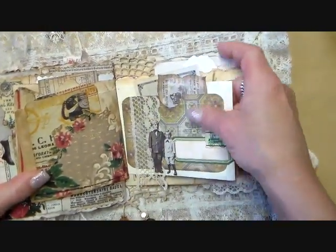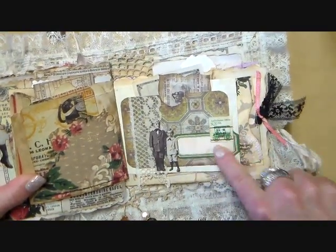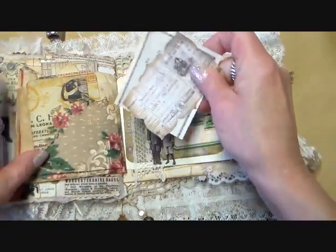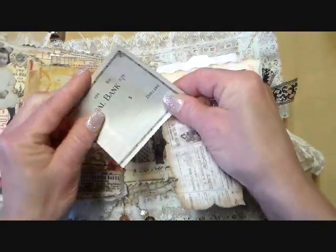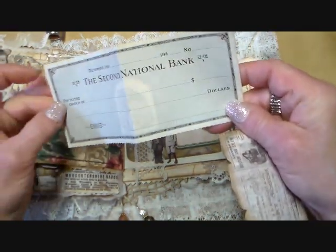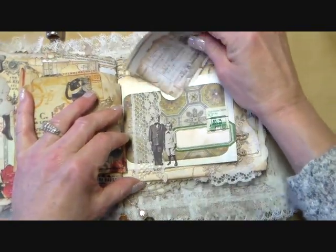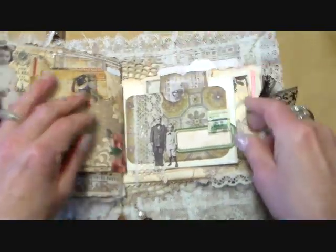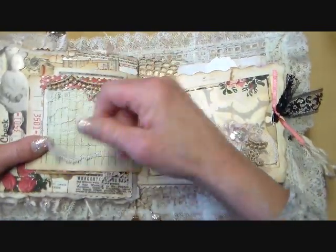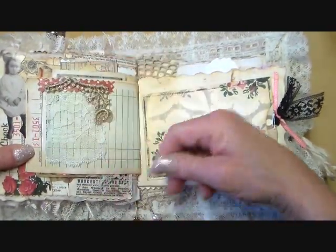And this side is a Tim Holtz paper. I made a pocket out of it, put a stamp and these labels and, you know, Tim Holtz people and some lace, and in there some ephemera. And this is a genuine old check, blank, so you can fill it in for $1 million. And then here's just a little flip I made on top of a guest check with some laces and trims and scraps right there.